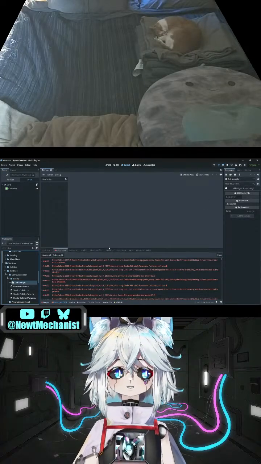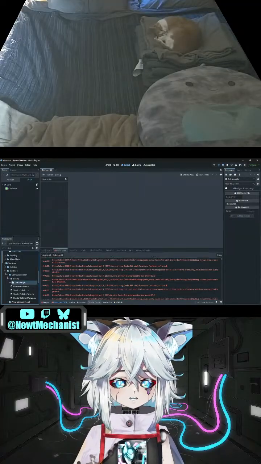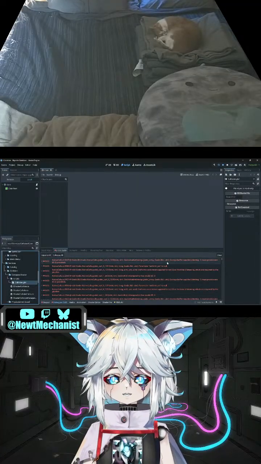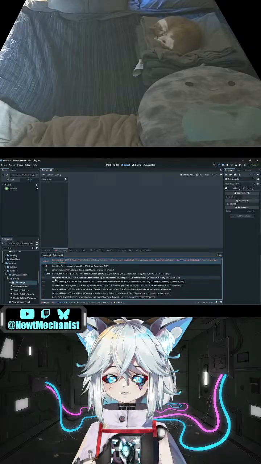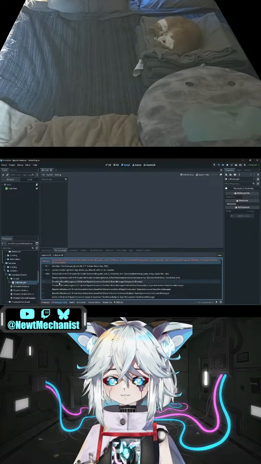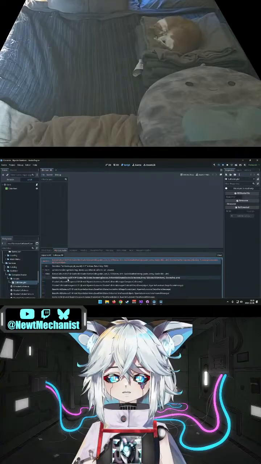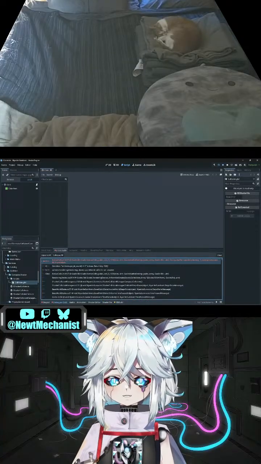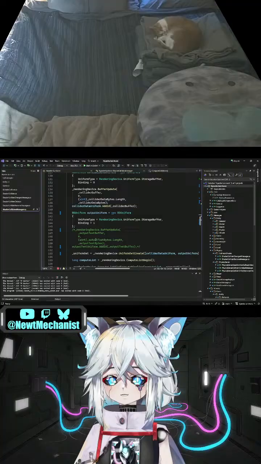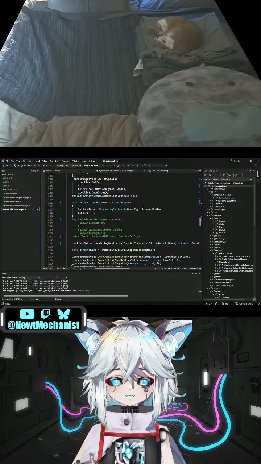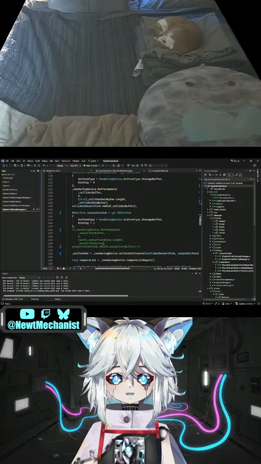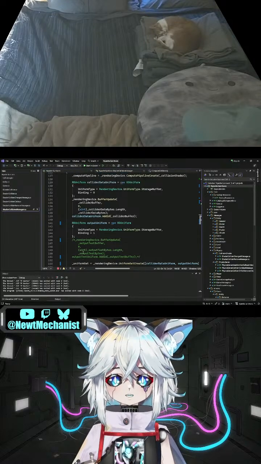There are so many errors showing up. 153, 121 into 153. Here. Apply to binding.